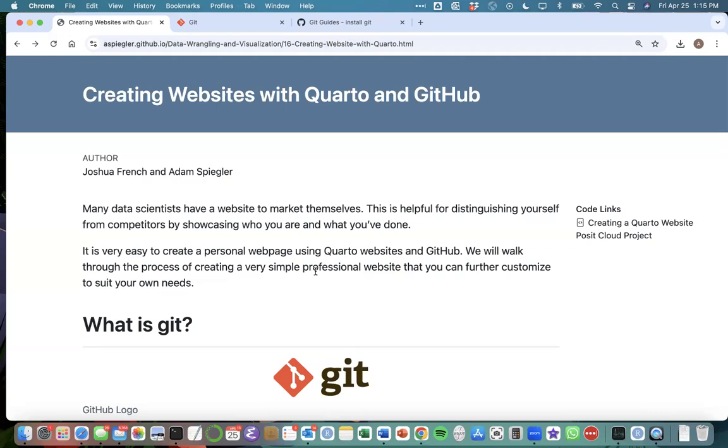This week in the module, we're going to be working with creating a website, and we're not going to be creating any code or working with any data. So it's going to have a little bit of a different flavor from the previous weeks. We're not going to be working in Google Colab running code. Since we're working with Quarto documents, we're going to be using either RStudio or Posit Cloud to edit those Quarto documents and to publish them to HTML files that we're going to use to build our website.